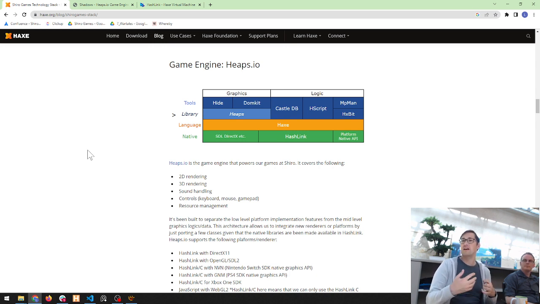So you can use Heaps as is, and with a few lines you can get PBR rendering and all the modern rendering you can have on the engine, on par with what you can get on Unreal. I mean, not on the tooling side, but more on the rendering side.